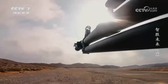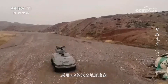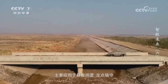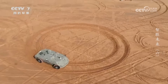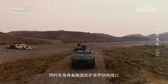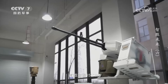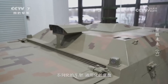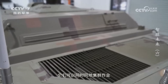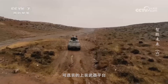Across the desolate desert, two domestically produced unmanned combat vehicles swiftly maneuver toward their designated targets. These are two new types of wheeled armored unmanned vehicles, both sharing the same platform and featuring stealth design. Equipped with a 4x4 all-terrain chassis, rear-mounted engines, and primarily used for day and night patrols, fixed-point reconnaissance, and attacks, these vehicles can reach a top speed of 80 km/h and have a range of 400 km. The vehicle body incorporates ceramic protective armor interfaces to enhance survivability. The strike-type unmanned vehicle carries a 12.7 mm multifunctional remote-controlled weapon with a load of 300 rounds and an effective range of 1,500 m. The first-generation multifunctional unmanned combat vehicles feature standardized vehicle models, a universal chassis, and modular upper structures.